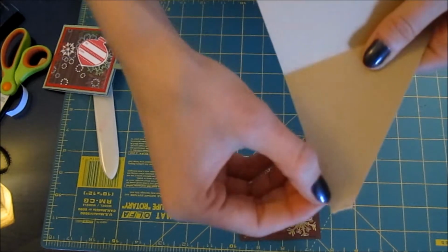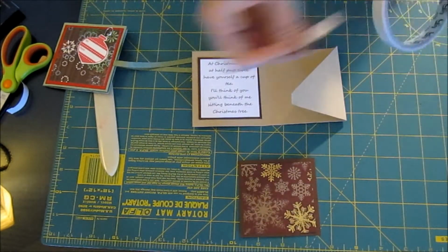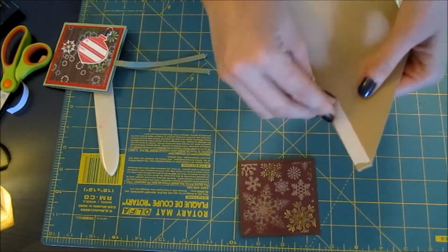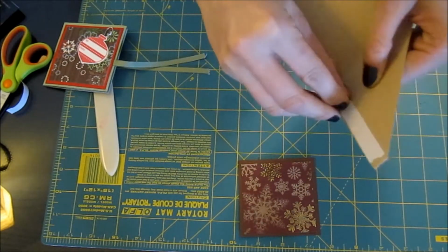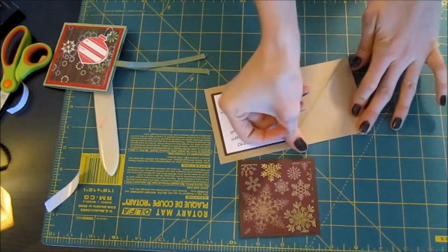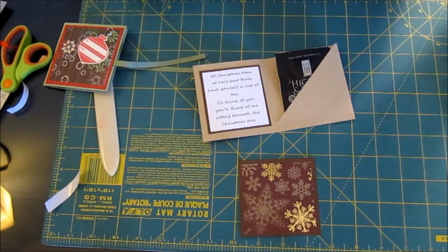Now we're going to glue this piece down. So you're just going to put a bit of glue along the edge here and then fold it in. And that's where our tea is going to go. It's just like so. You can use a thinner line of tape if you wanted so it gives more room for the tea bag. But you can just see here, fits right in, looks great.